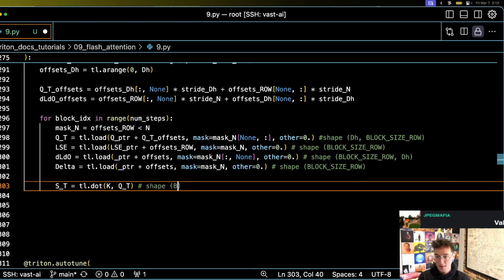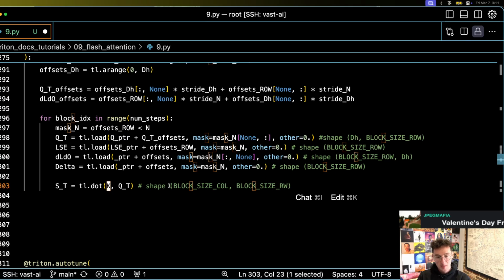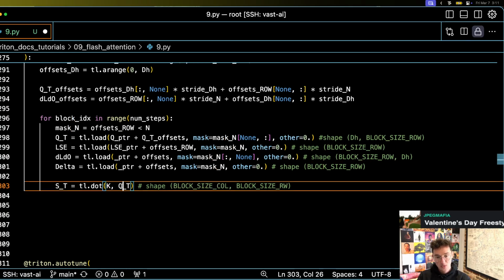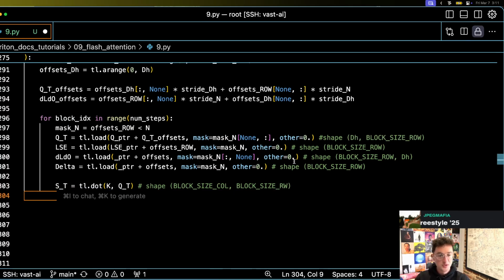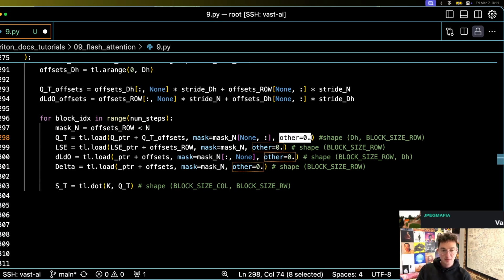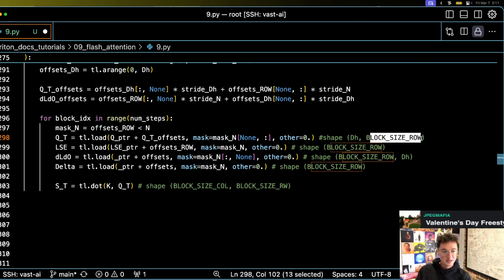So now our shape is block size column by block size row, reason being that K's shape is block size column by DH and QT's shape is DH by block size row, right? Also notice that if our sequence length is not a clean multiple of the warp size 32, we have been masking as we've been loading in, masking along sequence length. For example, on QT, we're masking along that second dimension.